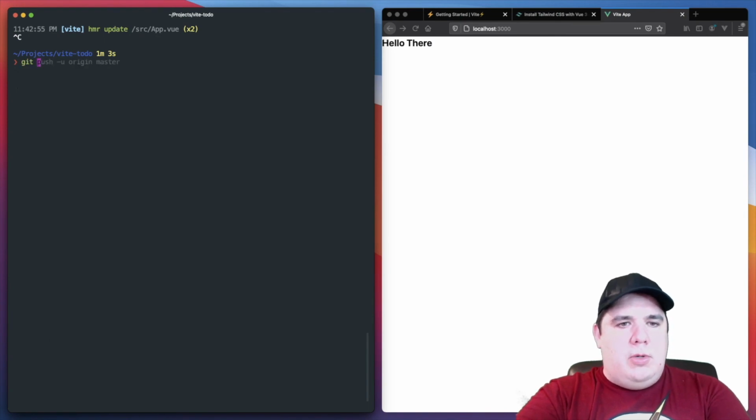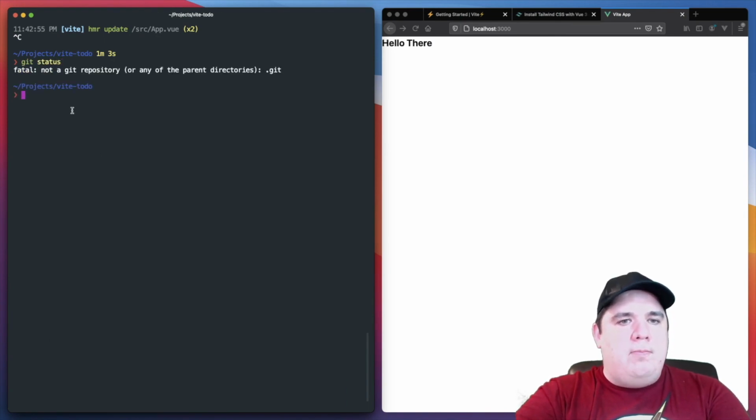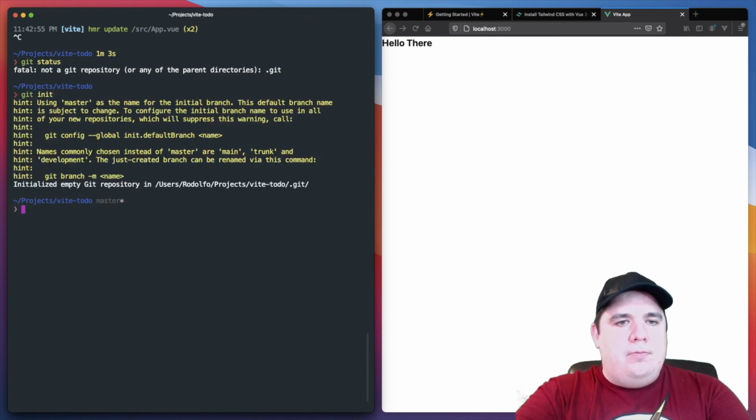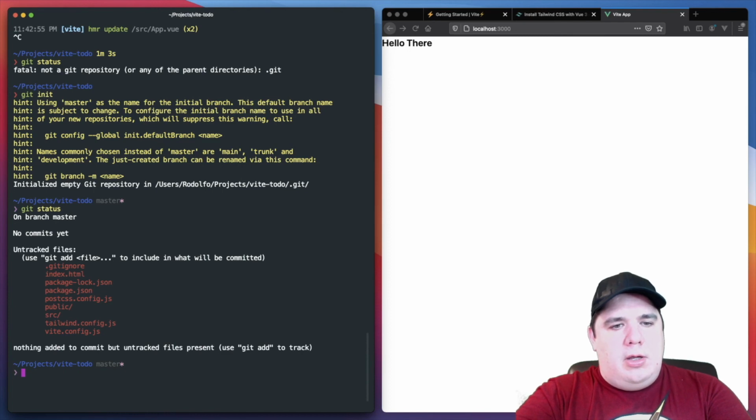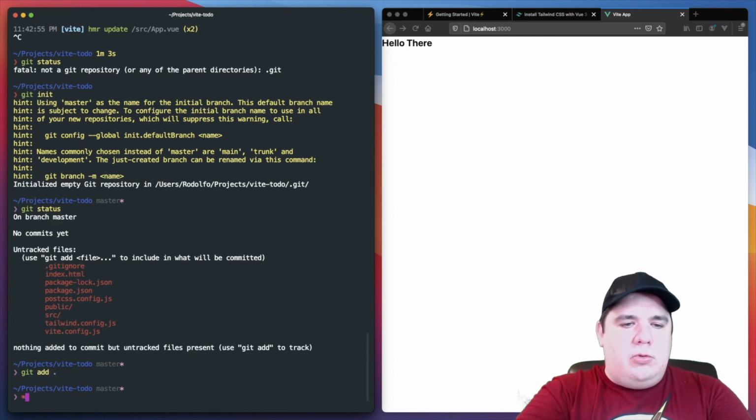So let me do my git status to verify where I am. My application is not being tracked by Git, so actually you need to run git init, and then I use git status. Okay, I need to add pretty much everything there. I will do git add, or you can actually use a star, git add star, that works too.